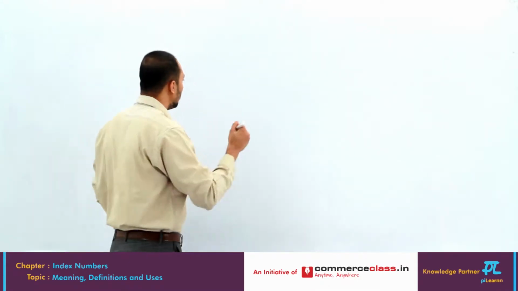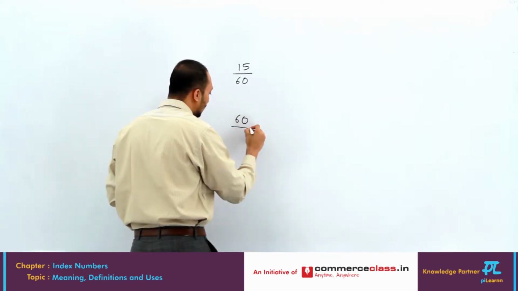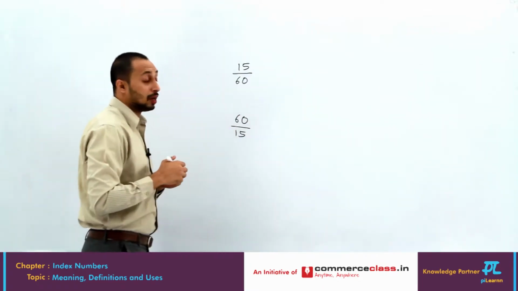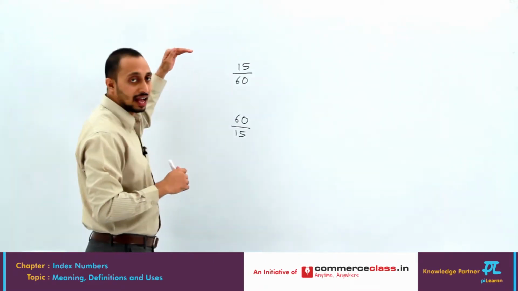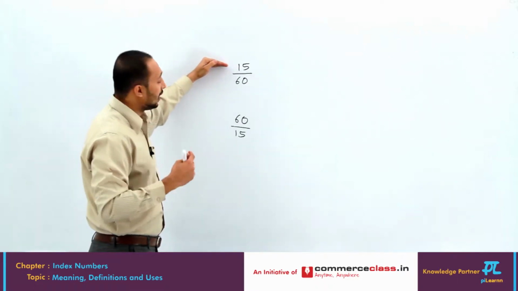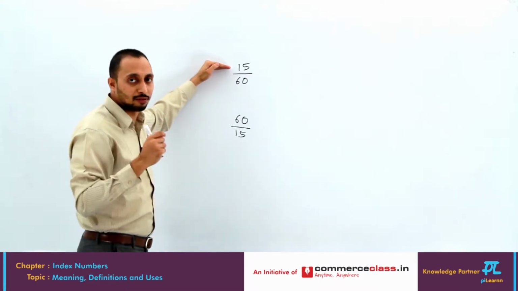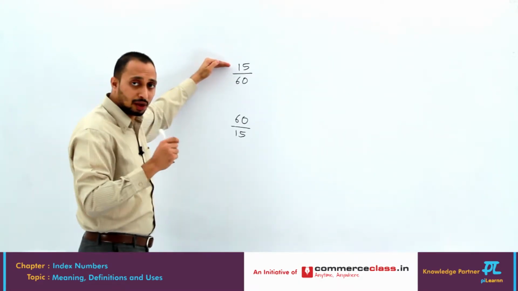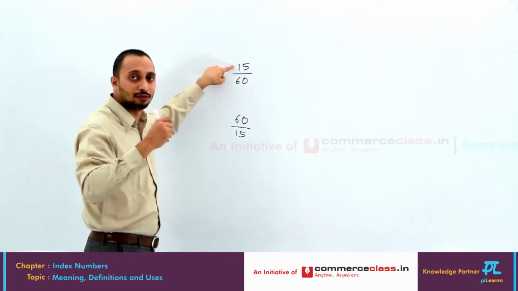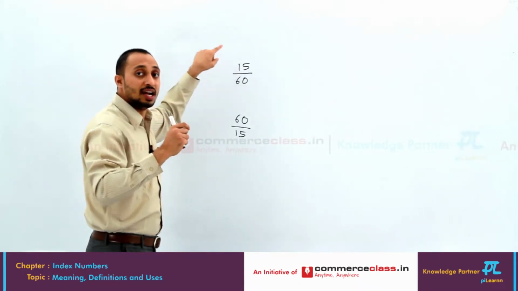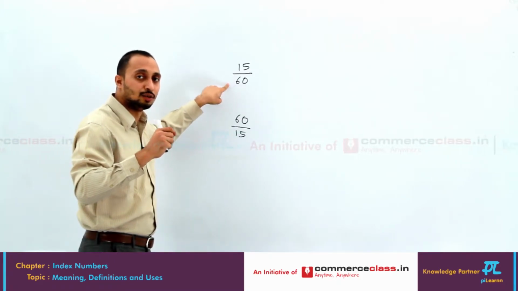Let me take two numbers, 15 divided by 60 and 60 divided by 15. Now simply taking numbers would not make us understand better. So let's take this as something relative. Say this is 15 rupees, the price of rice, one particular quality of rice around 10 years back. The same quality of rice today would cost 60 rupees. So this is the rate of one particular kind of rice 10 years back, and this is the same rice, but the price has increased to 60 rupees.